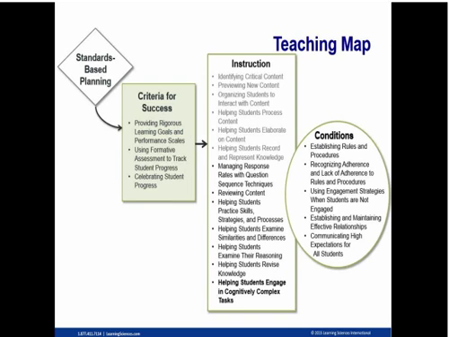Then we talk about the conditions. And conditions are very different in the type of learning environment that we're talking about today. Because if you think about the rigor in the classroom, conditions become a lot more important. And I love the representation here of showing how it kind of overlaps that instruction. Because if we're instructing and we have rigorous instruction, if we do not have rules and procedures and we don't have engagement of our students, it's going to be very difficult to get our students to the learning that they need to get to. So we want to make sure that we have our conditions for learning in place so that the learning can take place.